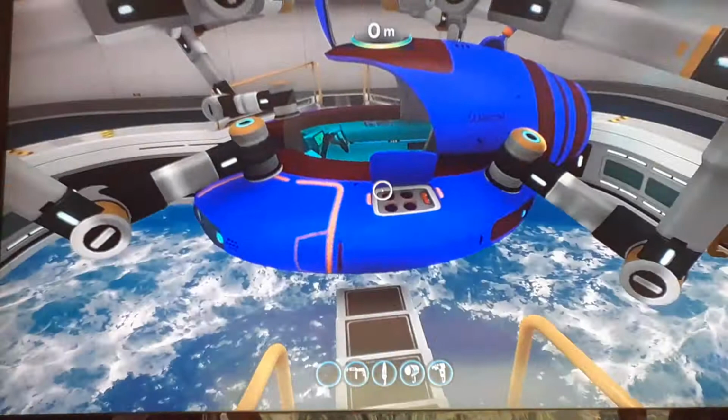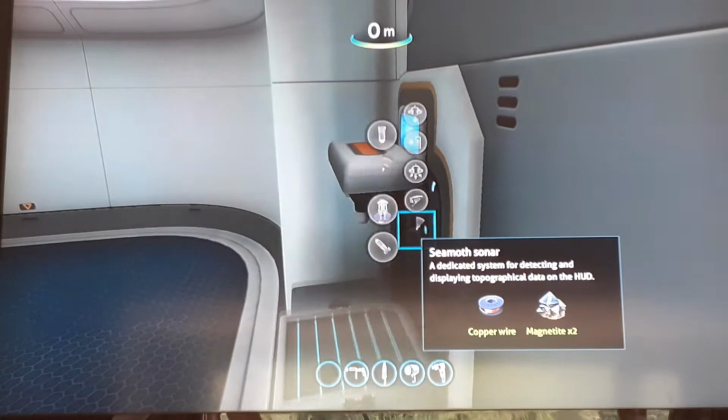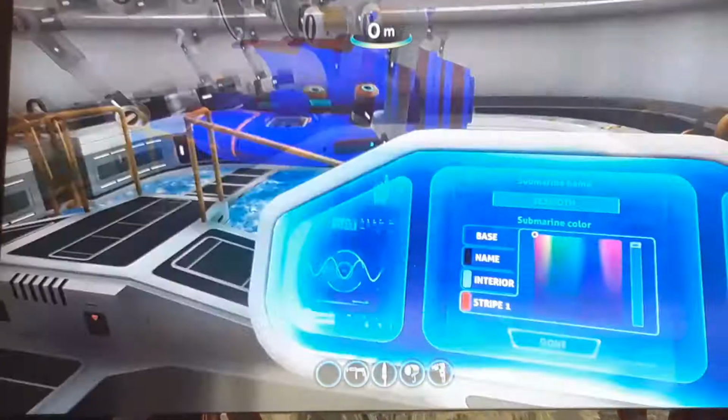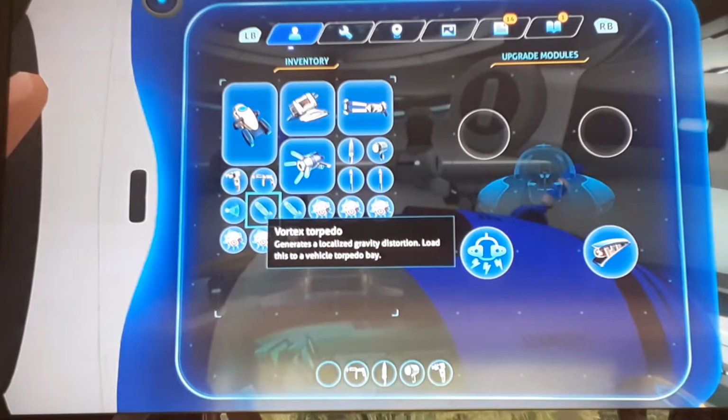Now my Seamoth module. Okay, that should be useful. Sonar. On top of rocket. Yeah. And the Seamoth torpedo system. What kind of torpedo is it gonna get? Oh, okay. That should be easy enough, I think. Access my upgrades. Boom, bang. Pop, bang, bang, pow. And how do I choose which to play in? You go to the other slot.